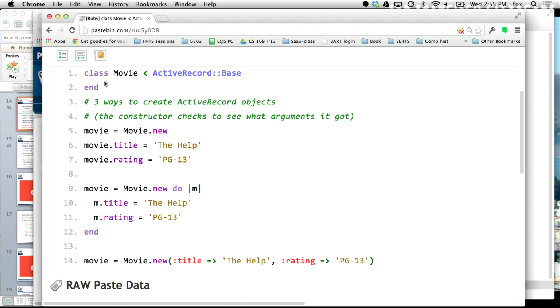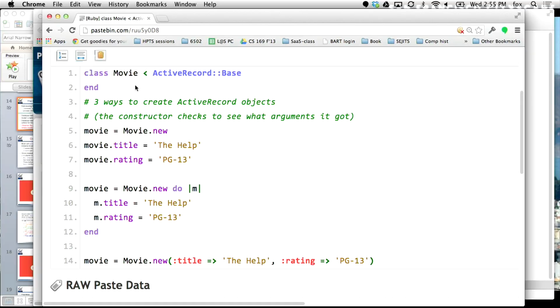And what have I done here? I declared a class Movie that inherits from ActiveRecord::Base, and that's it. I have not put any code whatsoever into this class. Now, because you all know object-oriented programming, you realize that doesn't matter because there is already a bunch of code in the class, so to speak. It's the code that its ancestor, ActiveRecord::Base, has. So I'm just saying I'm going to create objects of class Movie. They're going to inherit all of the behaviors of ActiveRecord::Base. And here are examples of some of them.